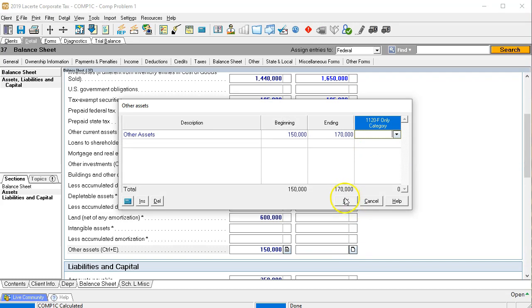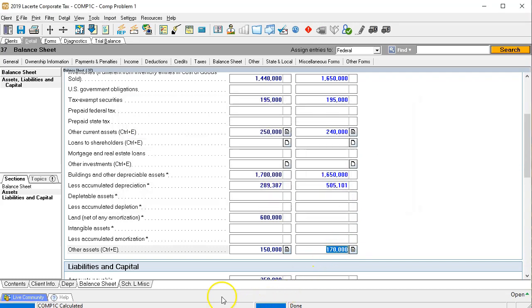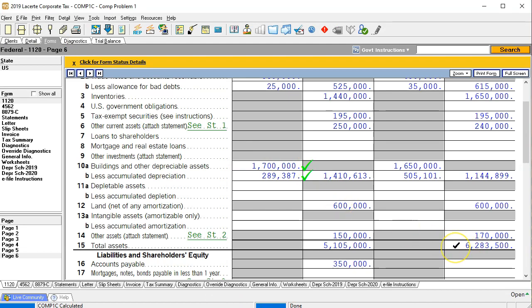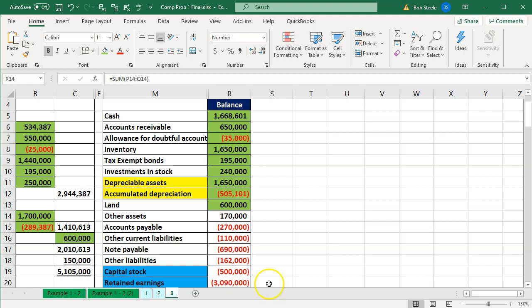There we have that. I'm going to say okay. And that should be all of it. Let's go ahead and check our totals and see if we have come down to the total. 62835. If I highlight all of these, if I have a nice trial balance set up properly, as I believe I do here, it'll calculate it for us. 62835 looks like it's tying out properly.